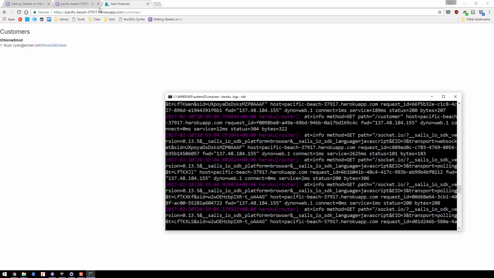And now we have our application, and you can share that URL with anybody in the world, and anybody in the world can get in and edit your database. So feel free to check it out while it's up. I'll probably take mine down sometime soon. But for now, there it is, and you can go ahead and edit all the code you want.